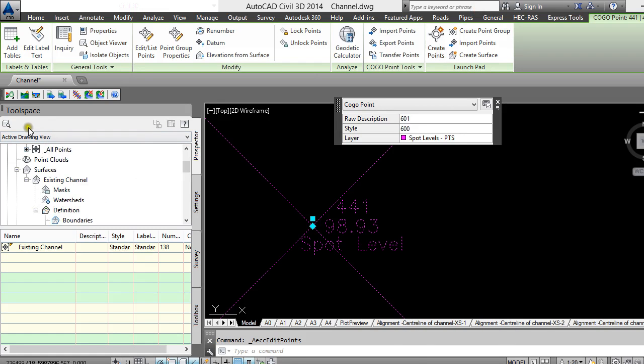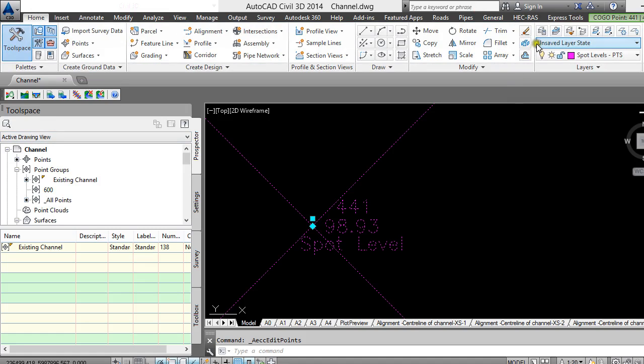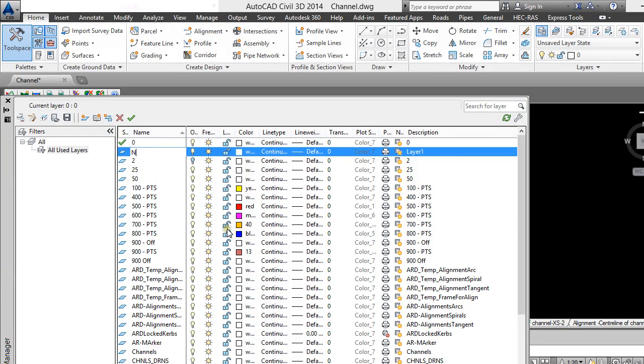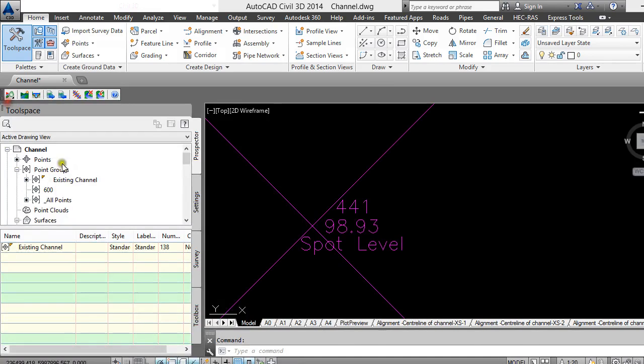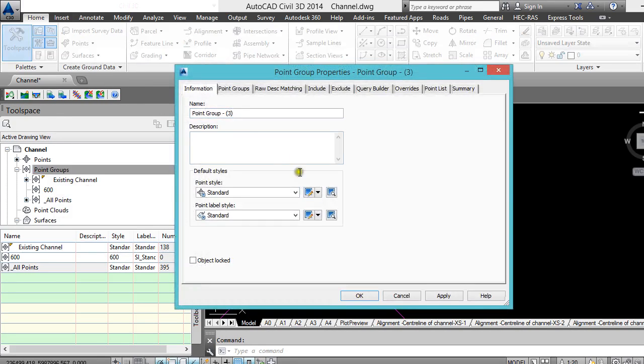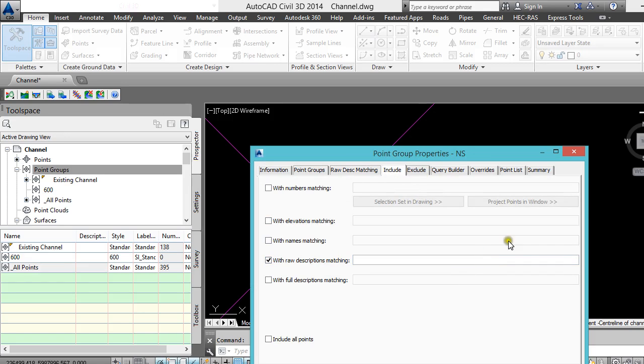So I will go back to the step of creating a natural surface, which is to create one more layer, a new layer called natural surface, and then I will go back to point group and create a new group called natural surface, and include only 601.